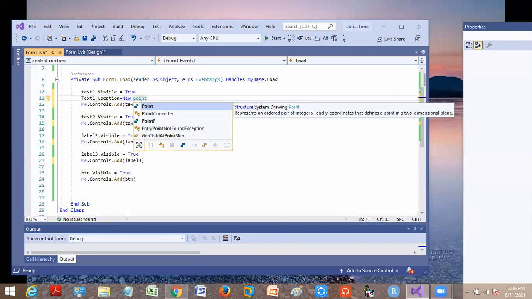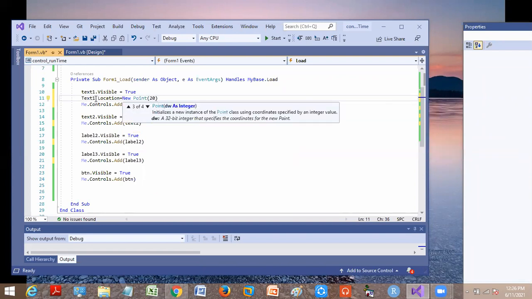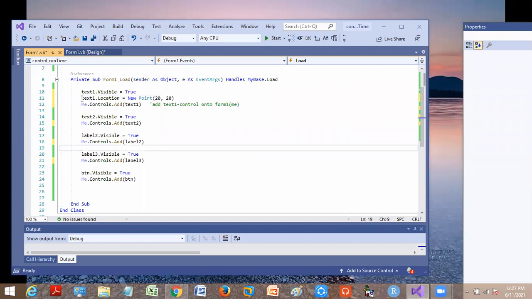I'm changing the location. Let me say this as 20, 20. So I'm giving a location for text 1 as 20, 20, where the first 20 will be your column and the second 20 will be your row. So I'll just change the rows.